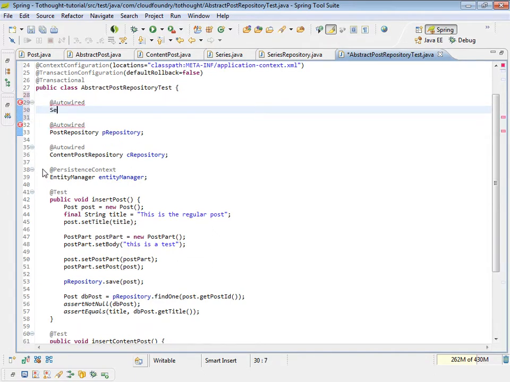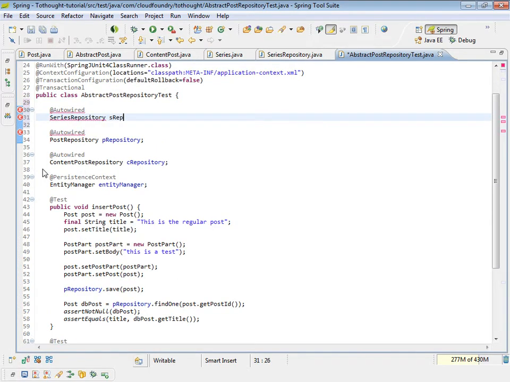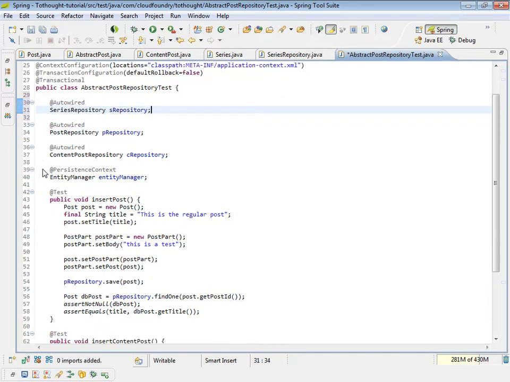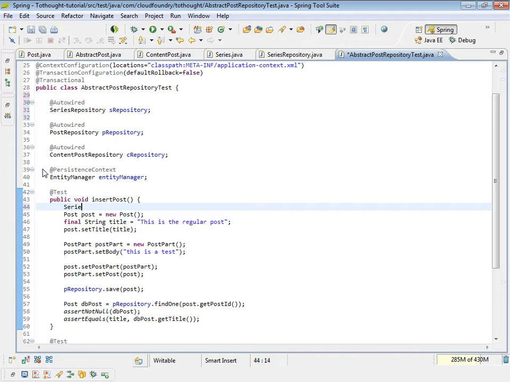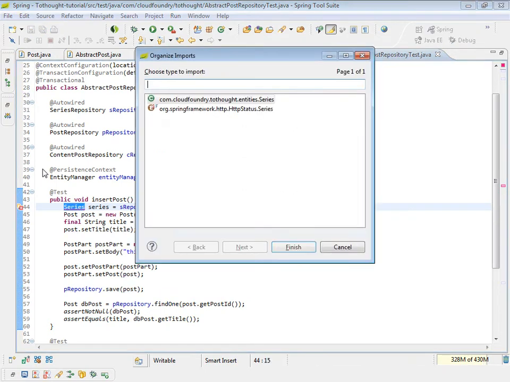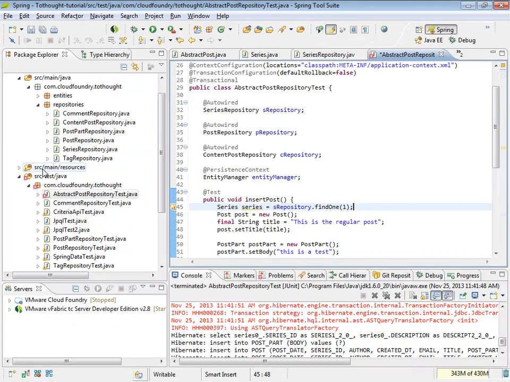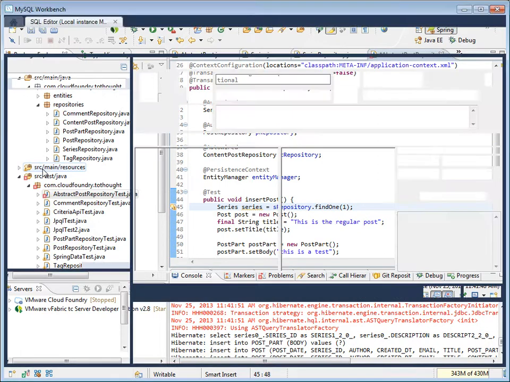So we will auto-wire a series repository, and then we will pull a series from our database, and at the moment we don't have any data in the series table, so we'll need to do that to accommodate our tests.